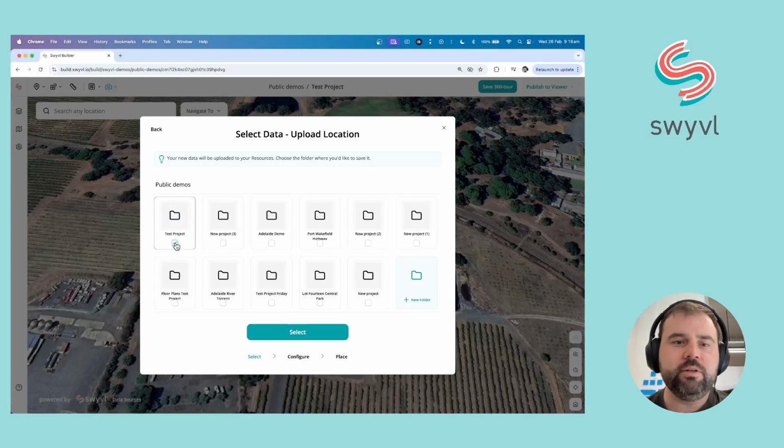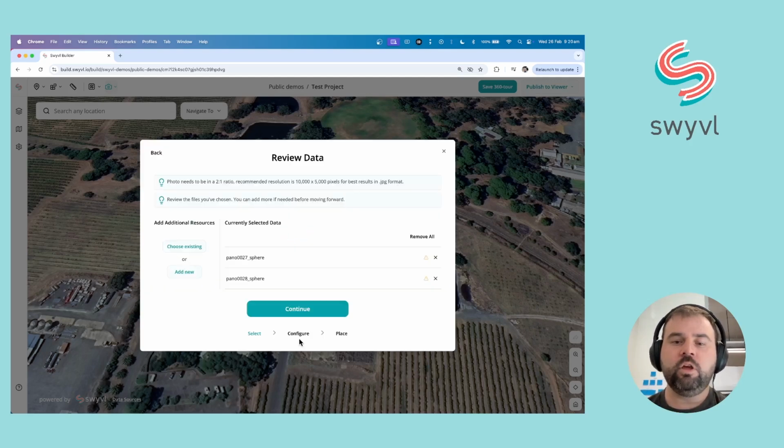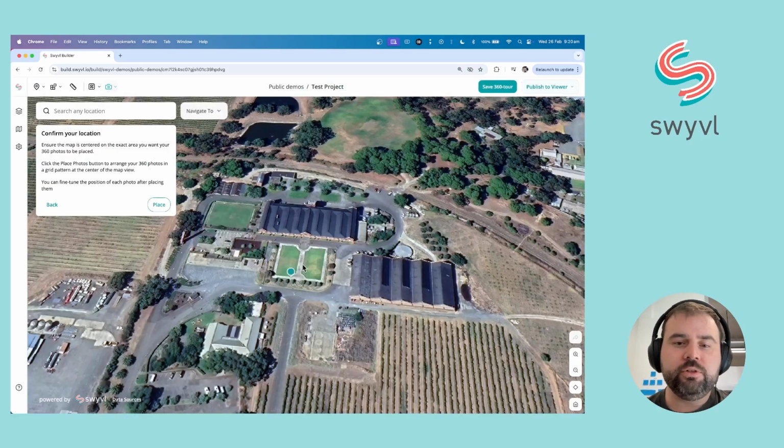Again, keep it in this same project that's been created. So as you can see now, the two images have finished processing with this warning coming up. Could not determine geolocation. That says those images don't have the GPS data added. So here now just press continue and press done.